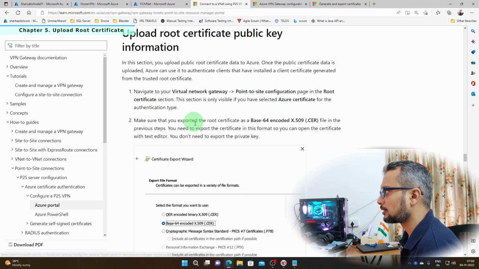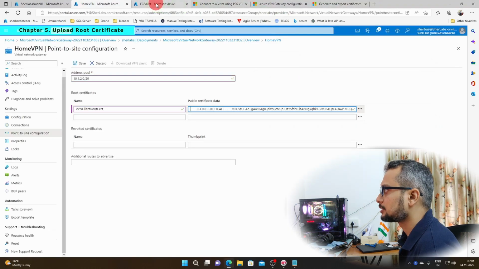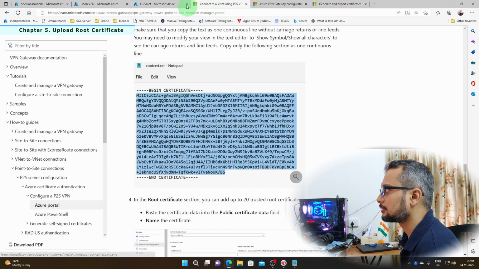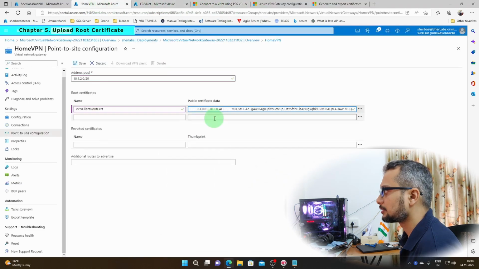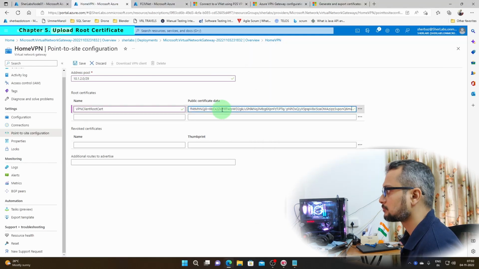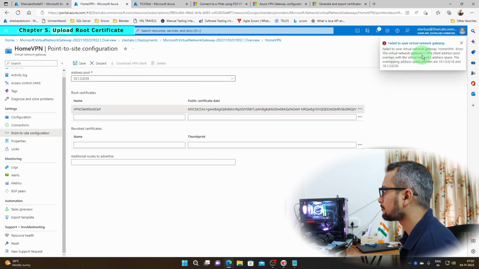Okay, so here we have already exported last time, so I have it open here. So it says it did not accept the value. Let's see why. Okay, we should not copy that comment. Let's remove it and copy only the value. Certificate content. Okay, and we have the value there. Save it. Okay, it says VPN Gateway's VPN client address pool overlaps with virtual network's address space.